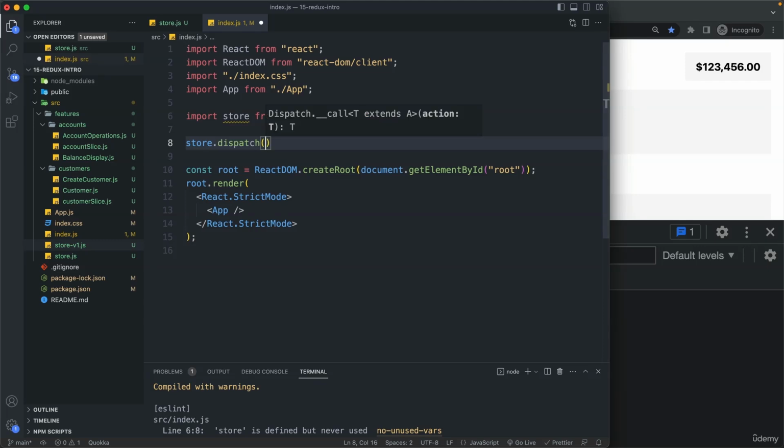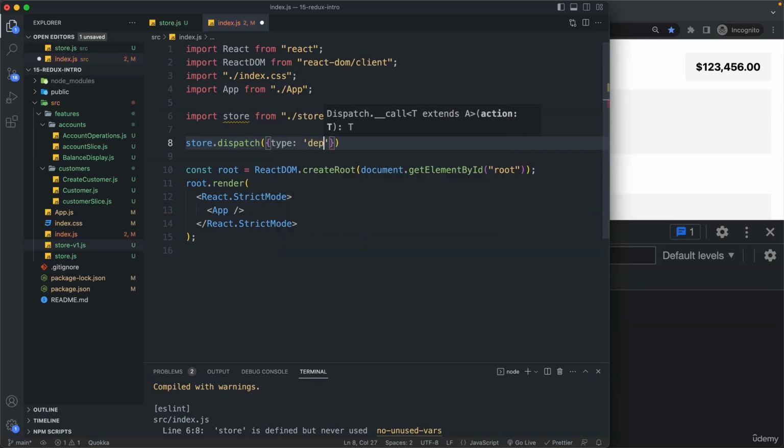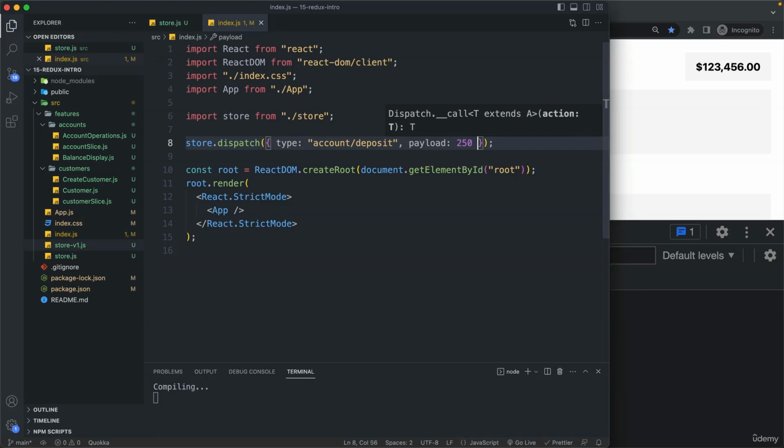.dispatch. And now instead of the action creators, I will just again write one manually. So let's say the type is deposit, or I think that's account/deposit. And then the payload, let's do 250.